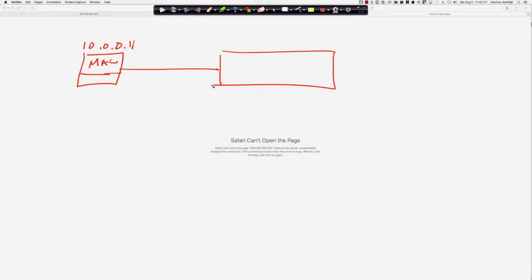And so if we were to pull the pin tool up here, this is actually going to make for a good whiteboard. So here's my host on the inside. This is my Mac, and my IP is 10.0.0.11. And it's directly connected into this ASA 5505 firewall right here on this inside interface.